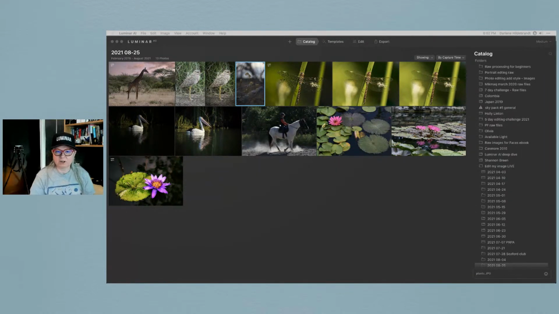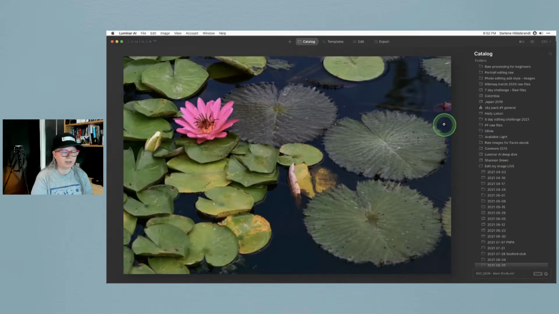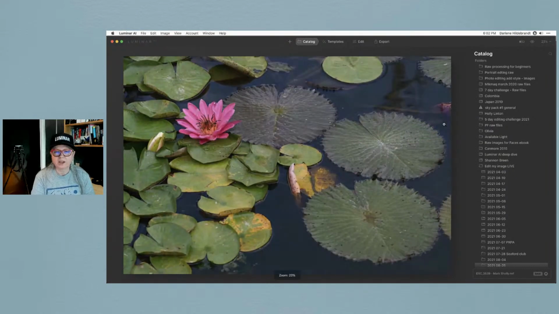Awesome. So as you can see, I've got several images up on the screen, and I want to start with one from somebody who has submitted images for the first time, Mark, and he has sent me a few images of these lily pads, which I thought were wonderful. And what I want to do is use some editing in Luminar and the templates. This is Luminar AI, okay, and the templates to show you what I did to enhance them.